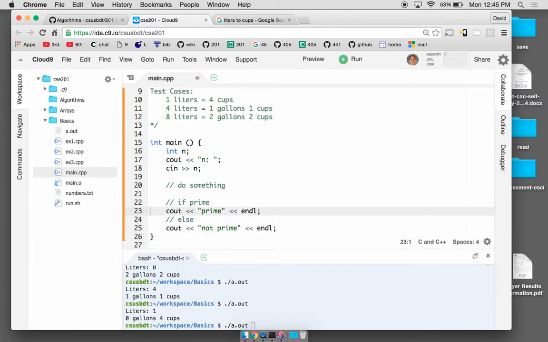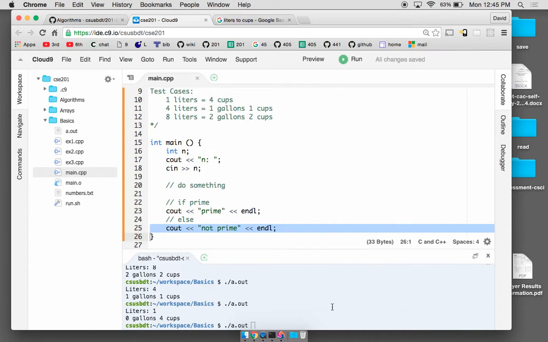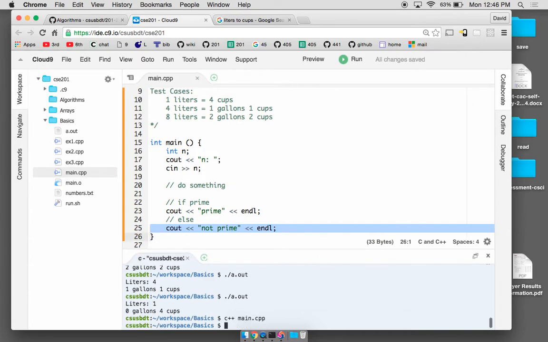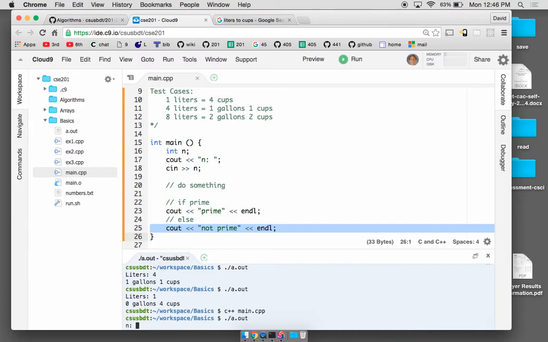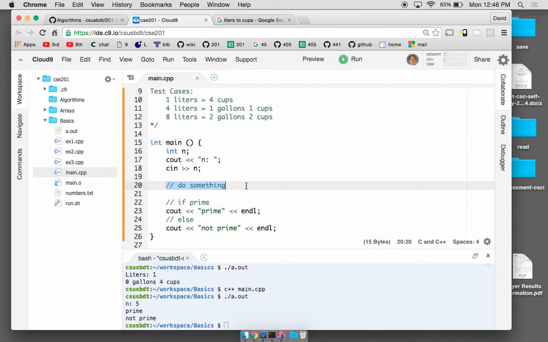It'll look something like that. We're either going to print prime or not prime. We enter a number, 5, that should be prime. So we need to detect whether n is prime or not, and then we'll have some kind of condition. There's some condition there. We're going to either print prime or not prime.